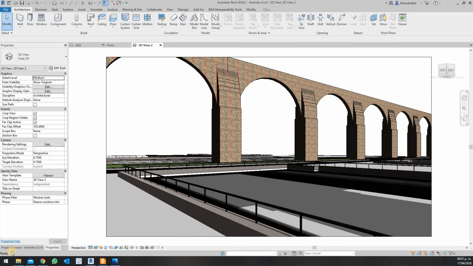Again, I'm Flavio, and we are on the second part of the video for making Querétaro's aqueduct. In the first video, we made all the pillars from a stacked wall. So right now we are looking at the finished product.